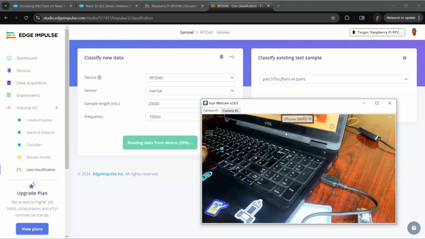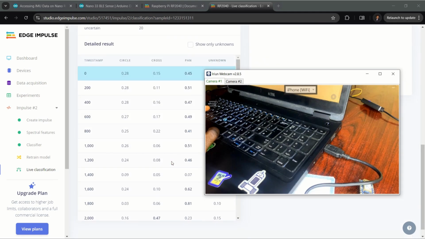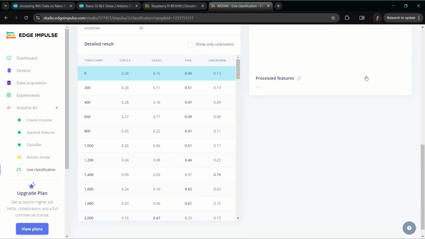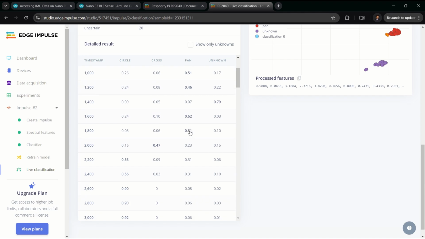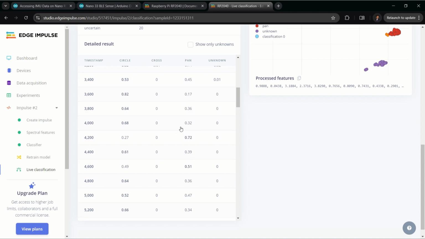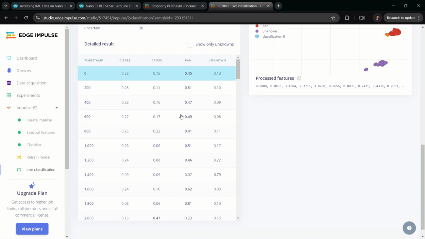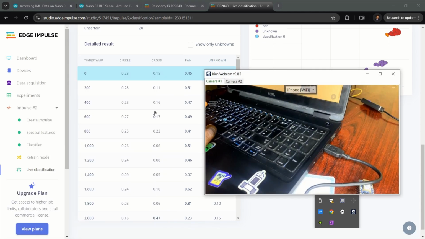And it's going to upload, and let's see how the classification will be. So this is pan, and as you can see here, we are not able to get, I won't say we get 100% accuracy. You see, most of the predictions are shared between circle, cross, pan, and unknown. And you can check, most times we have a larger percentage falling on pan and sometimes on circle. I think one of the reasons for this is how I took the data while training and how I'm taking the data now while testing. If you're able to get the perfect angle, the way you trained the model is the same way you are testing, I think you should be good to go.